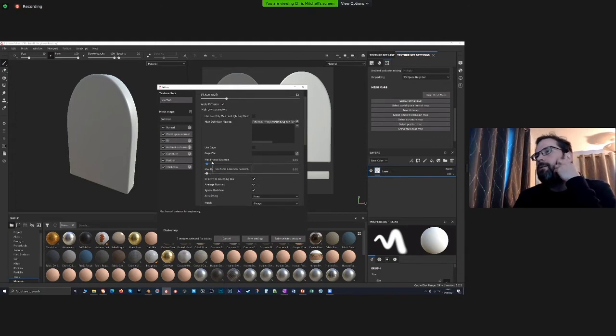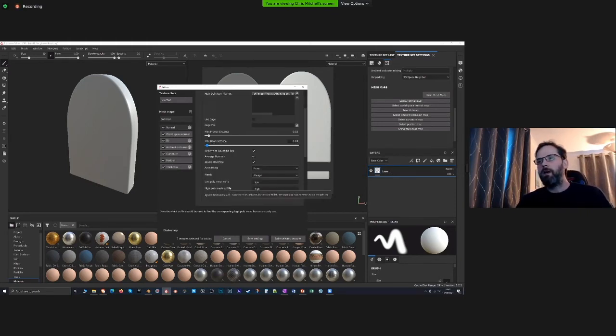The settings for max frontal and max rear, I'm going to change to about 0.03, and all that does is limit how far the ray tracing will search the high poly mesh for details that it will bake onto the low poly mesh.